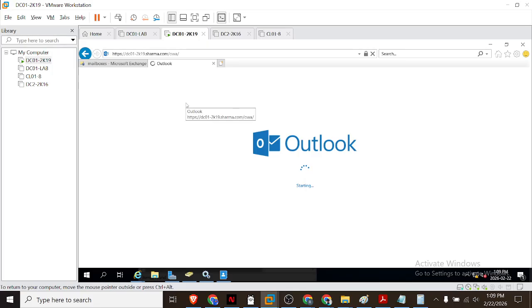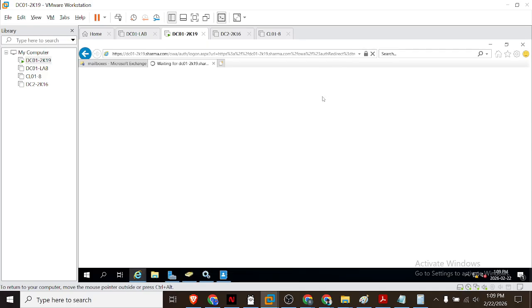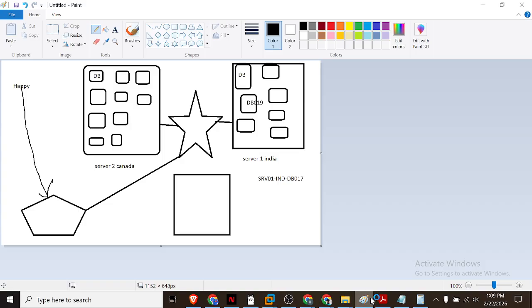By default it's picking up whoever logged in last time. So I'll log out this guy A Sharma and then log in whoever was recently created. So if Manoj gives him the mailbox location of database 19, then Happy will log in here.